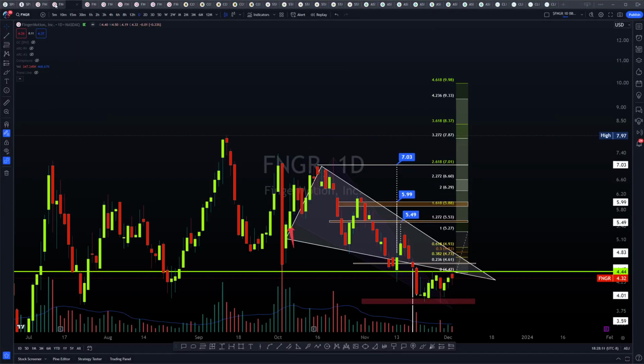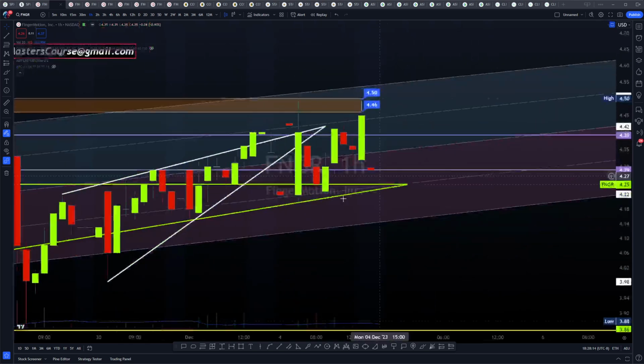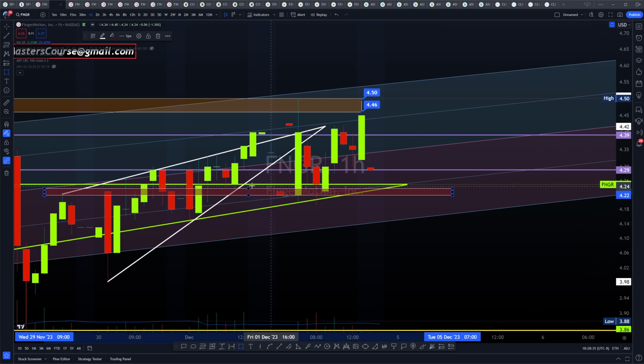So for now, the short-term downside could be, let's see. Let's bring the charts up one more time here and see what we have. Yeah, short-term downside could be located right at about, I'd say, $4.24. It is a range. So 424, and let me see what is the target that's most used here. Yeah, I would say 422. So 424 to 422, immediate short-term downside before a potential upside, right?